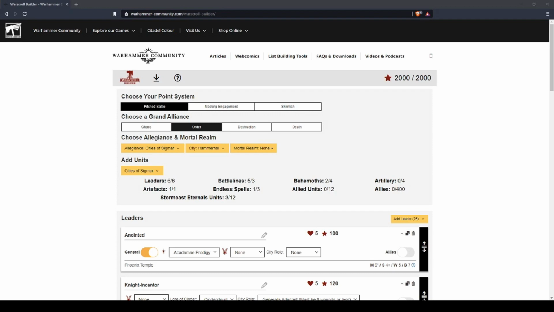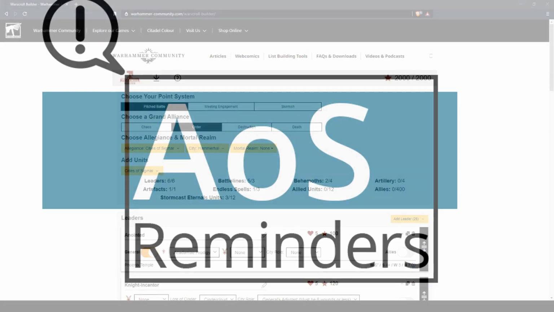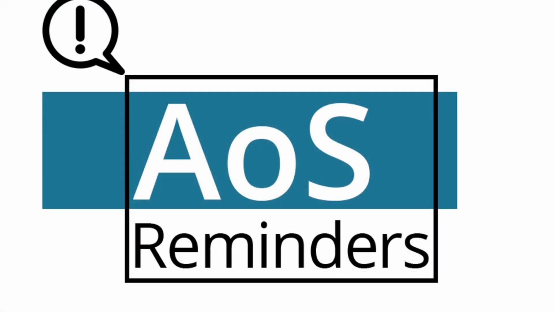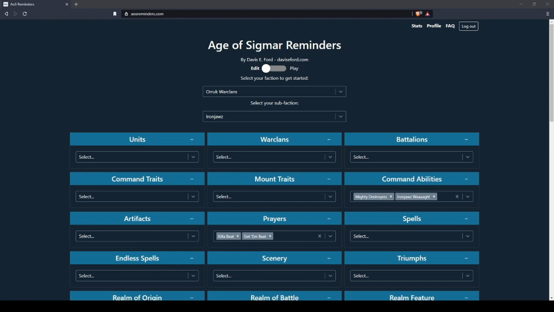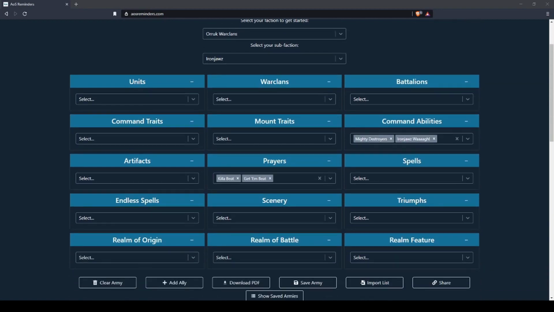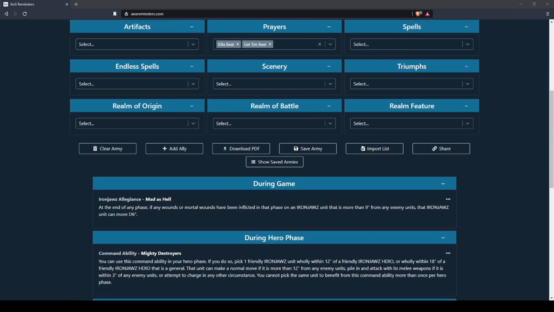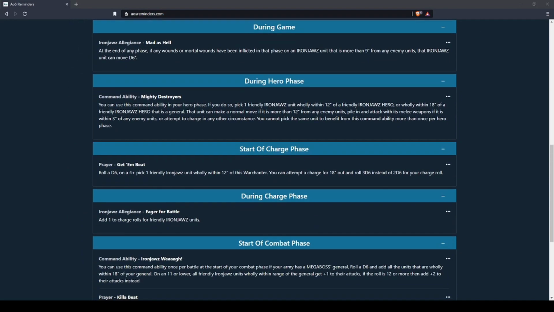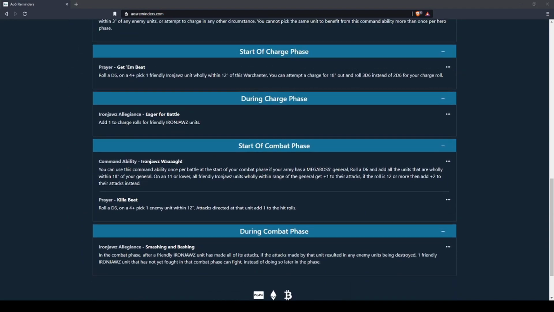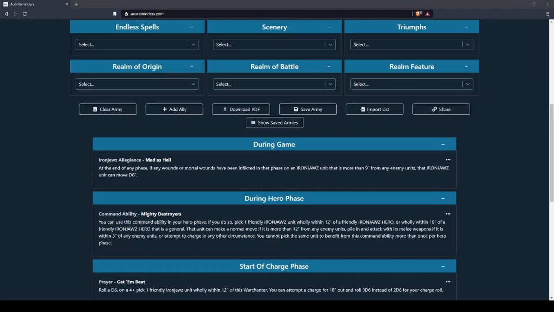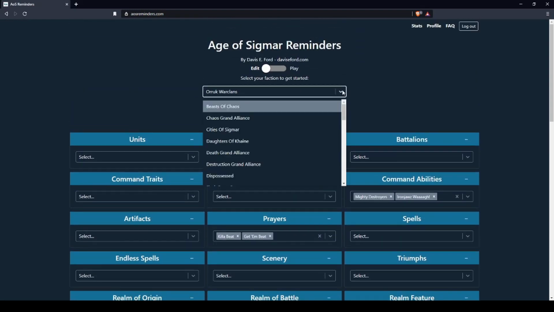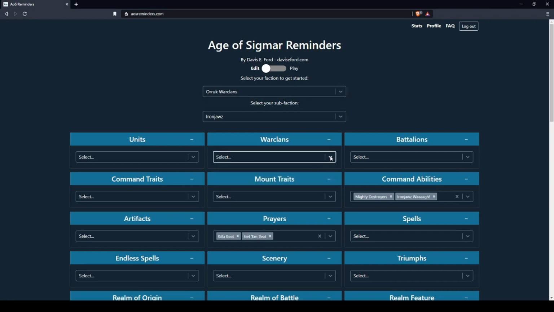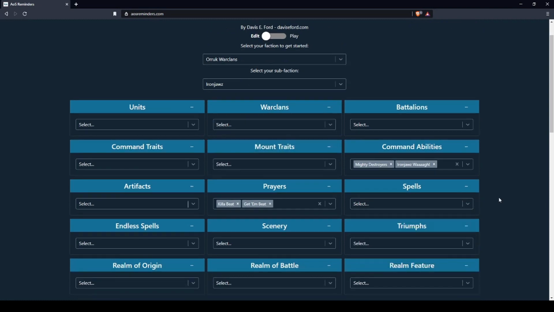Remember where you save this list because you will be able to use it for great effect in our next resource. At AoSReminders.com, you can take an army list and have every ability in it documented and split up by phase. This is by far the most useful resource available for Age of Sigmar. This alone improves quality of life, speeds up games, and eases decision making. All great things for a game that can last 2 or 3 hours.